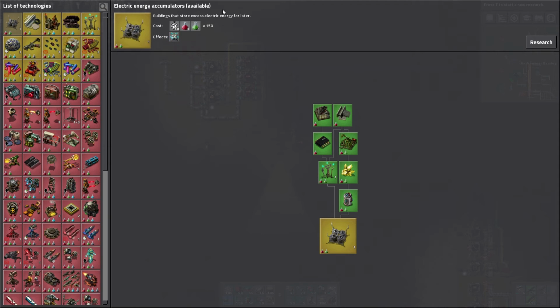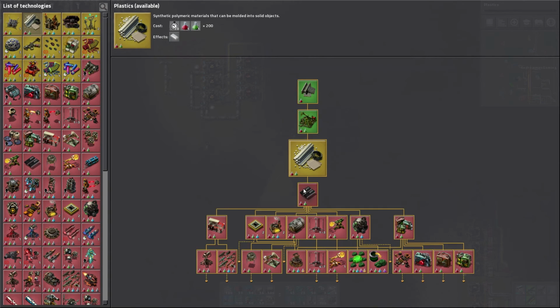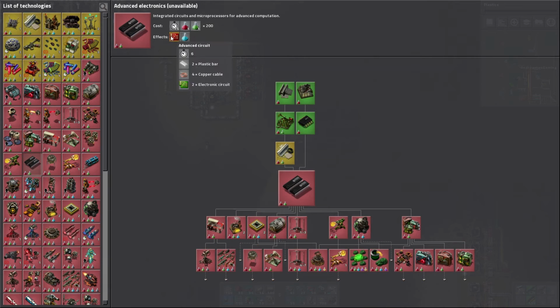Let's see. Do we want this? Yeah, why not? We'll just research it. Well, we'll research plastics. What was the next thing right here? Was this advanced oil processing? Yeah. We'll research plastics. That'll give us advanced electronics, which will give us the red and the blue stuff here.